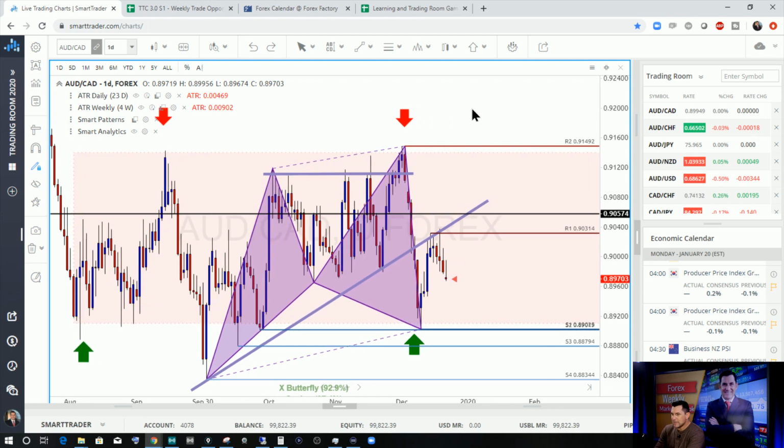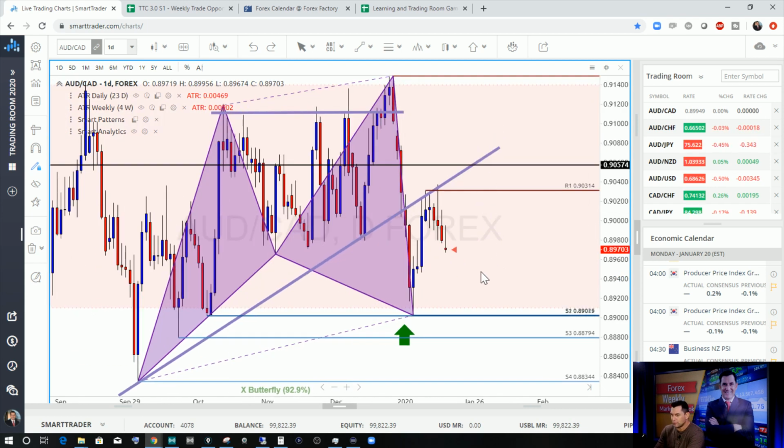I'm looking at the daily time frame to give us some sort of directional bias. Looks like we had a slight gap over the weekend. Price moved up a little bit, but then moved back down again. So we are seeing a little bit of a correction move, especially off that resistance here. We spoke about that a couple of weeks ago. We saw the resistance, we saw price moving back down, but we also said that price could be just retracing and then moving back up a little higher to get up to the top of the range. So this could be just a correction move before price moves back up again.